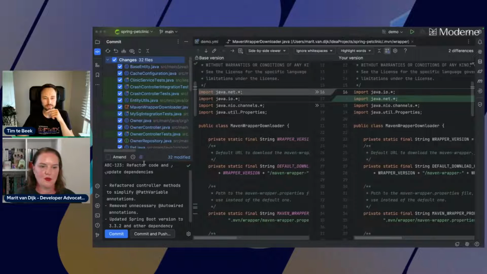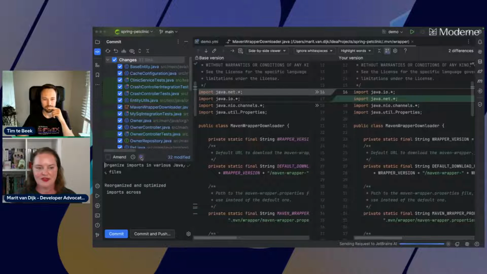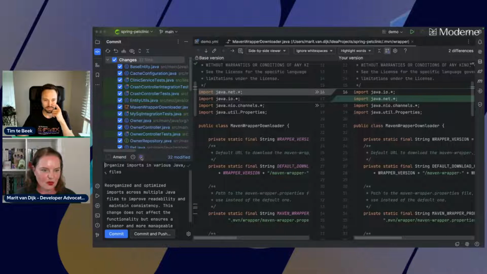And if we select them, we can also ask the JetBrains AI Assistant to generate a commit message to see what happened there. In this case, we reordered the imports, so hopefully that should be what it tells me it did.